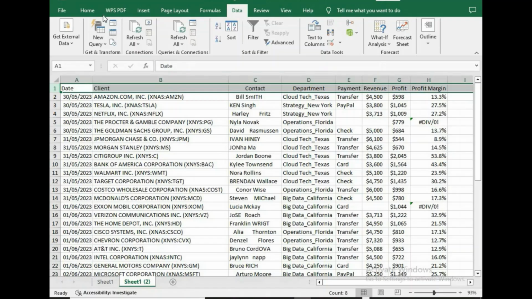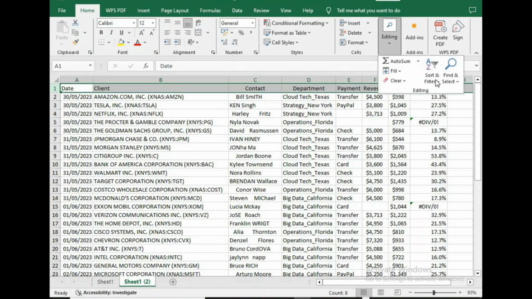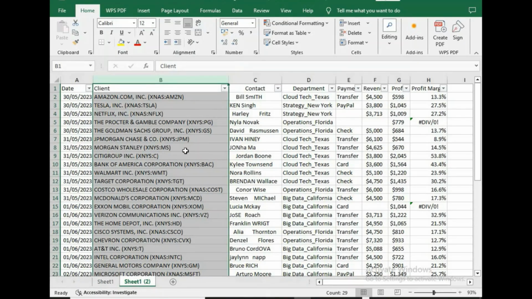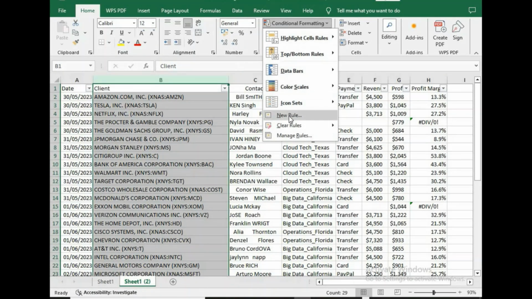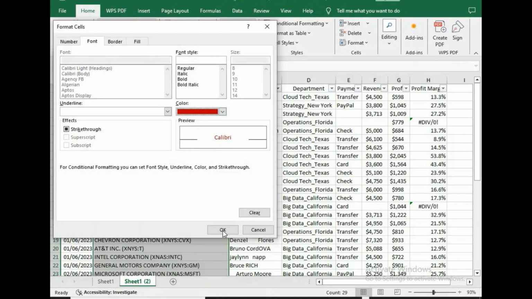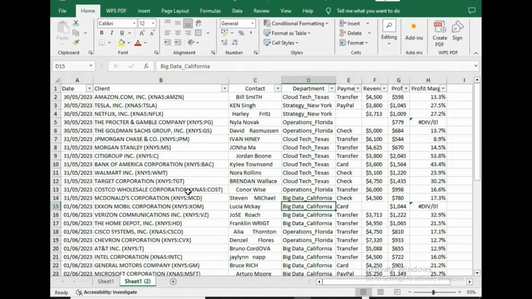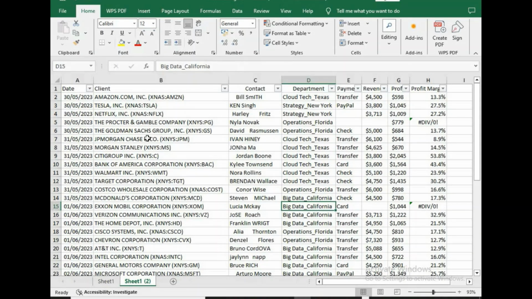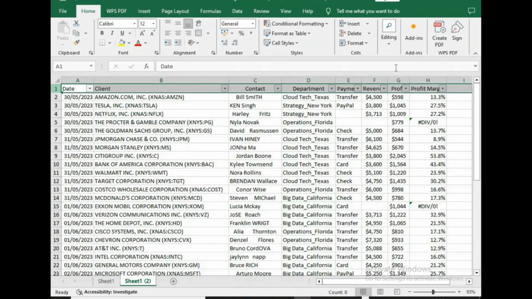So let's confirm if what we did was correct, if we still have duplicate values or not. We highlight the same column that we did before. Go to conditional formatting, new rule, select unique and duplicate. Select duplicate here, format it. Let's choose a dark red color and OK it. Now if you look at it here, nothing is showing. If I want to filter by color, there is no color because there are no duplicate values in our data set. Okay, so this is how you can remove the duplicate values in your data set.